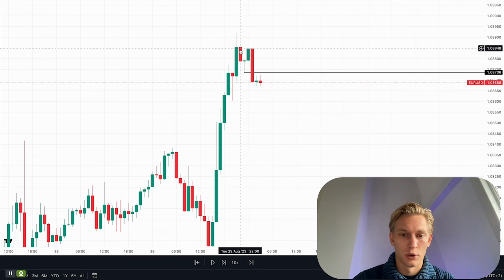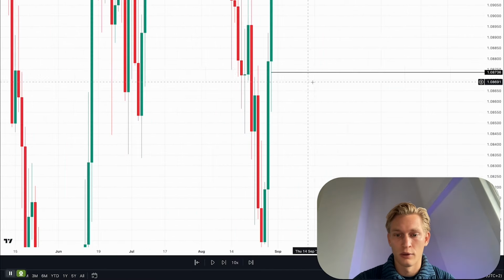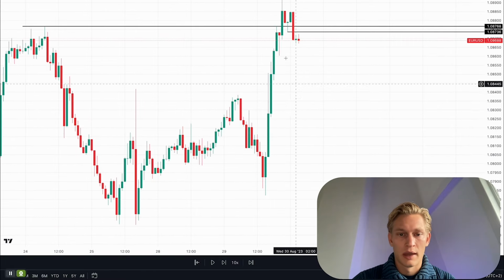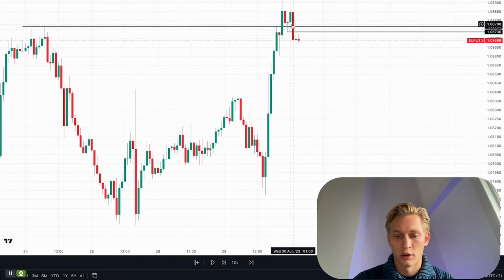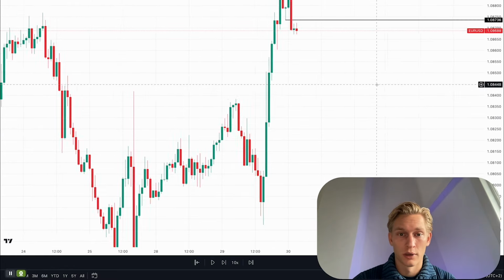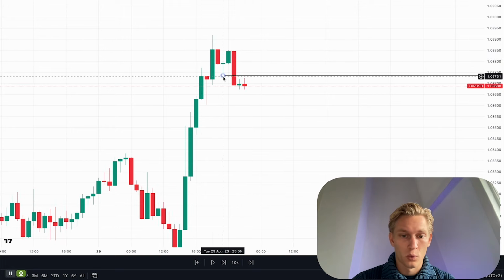That is the rule. So right here on the 29th, we took out that high, right? If we go back to the daily real quick, we can see, okay, on the 29th, we took out that high, and then we had the break of structure on the 30th. Yeah, that's really important to know, otherwise this won't work. So therefore, take your notebook and draw it out for yourself. First, we have a break of structure.